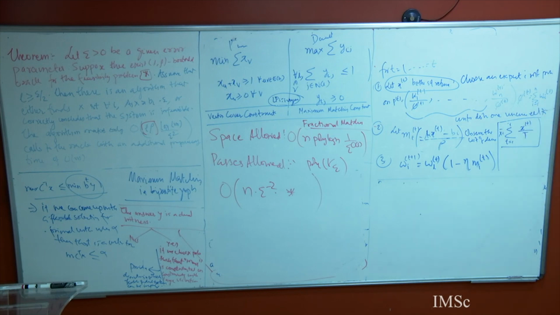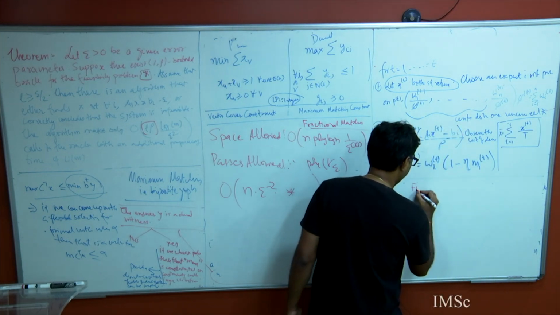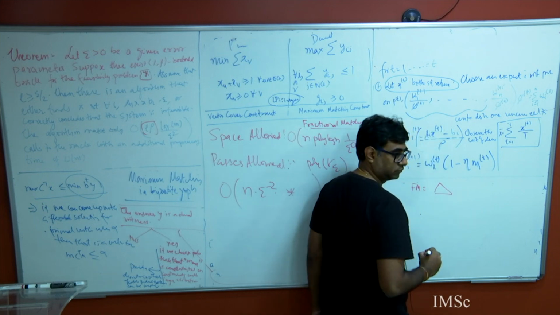What good quality solution does the oracle return? So if I have an oracle which returns very good quality solutions every time, like it is really exponentially jumping towards the optimal fractional cover, or let's say fractional matching is some delta.